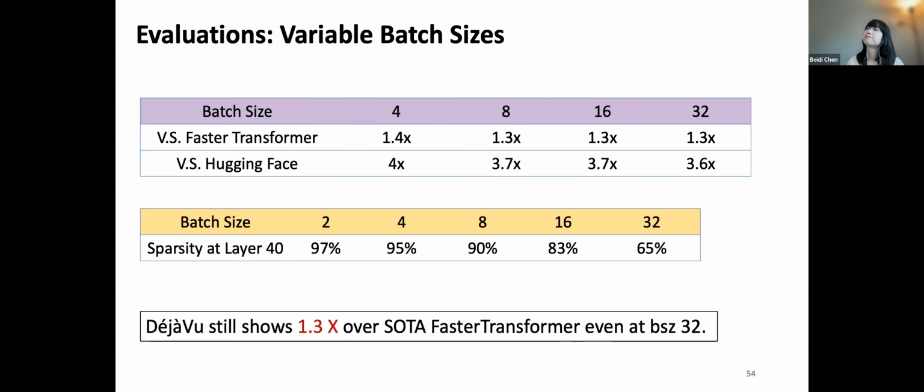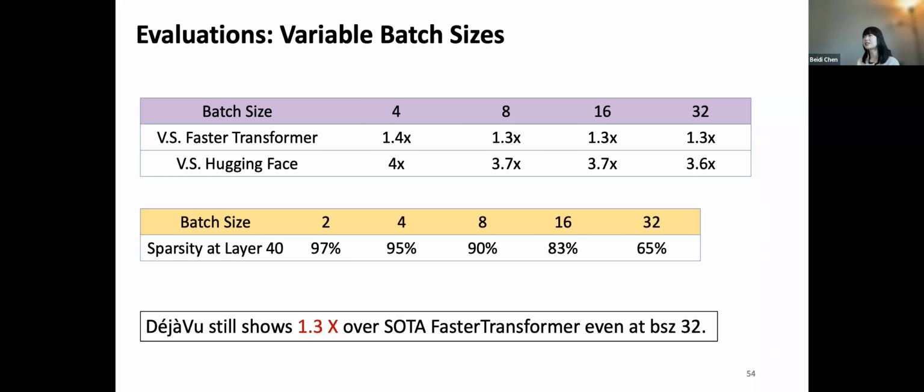And we also evaluate on variable batch size. Although our best case, what we call a 2.5 times speedup over the state of the art, is on batch size 1, you can observe that this low-latency setting means you have fewer inputs, and our contextual sparsity is very sensitive to how many inputs you get. The more inputs you get, the more neurons or heads you tend to activate. And at the end of the day, if it's too much, you have zero savings, right?